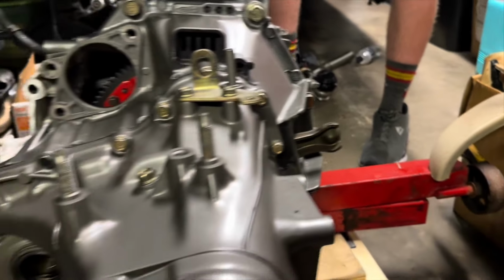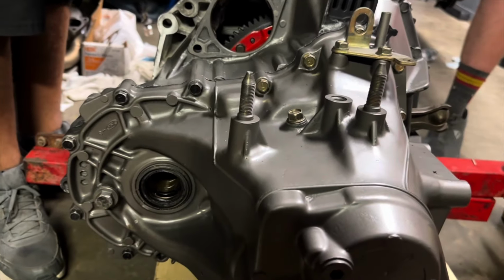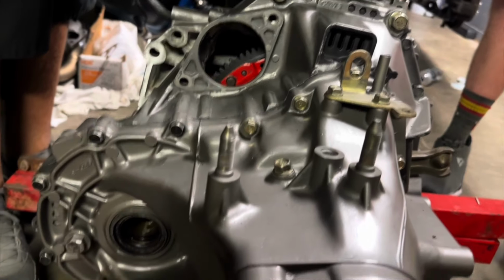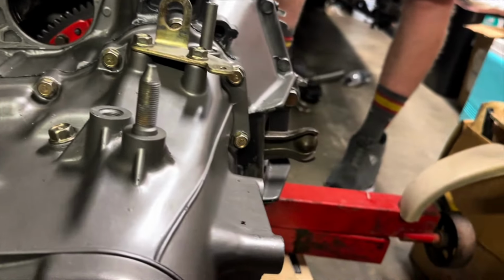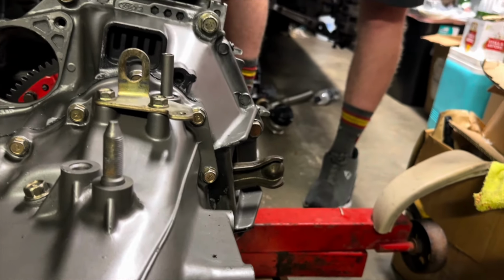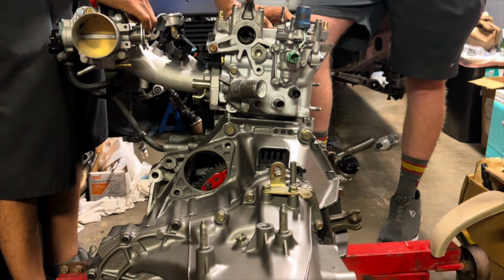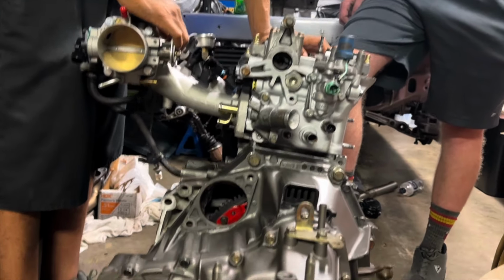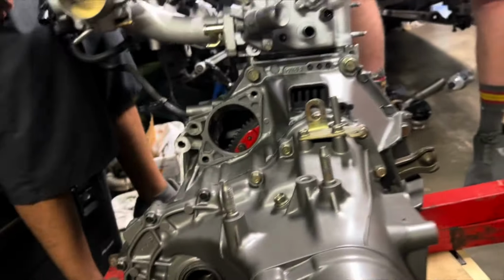So tighten them, the 12 mils that you did. Which 12 mils? The ones to pull. Oh yeah, these right here. Yeah, I hammered those in, and they were only 20 foot-pounds, and I had to retorque them anyways. Well, I gotta say, I can't believe we got a long block with a tranny in less than a week. This is a lot further than I would have expected to have gotten. If I wouldn't have taken that vacation, I don't know if I would have ever gotten back here again.